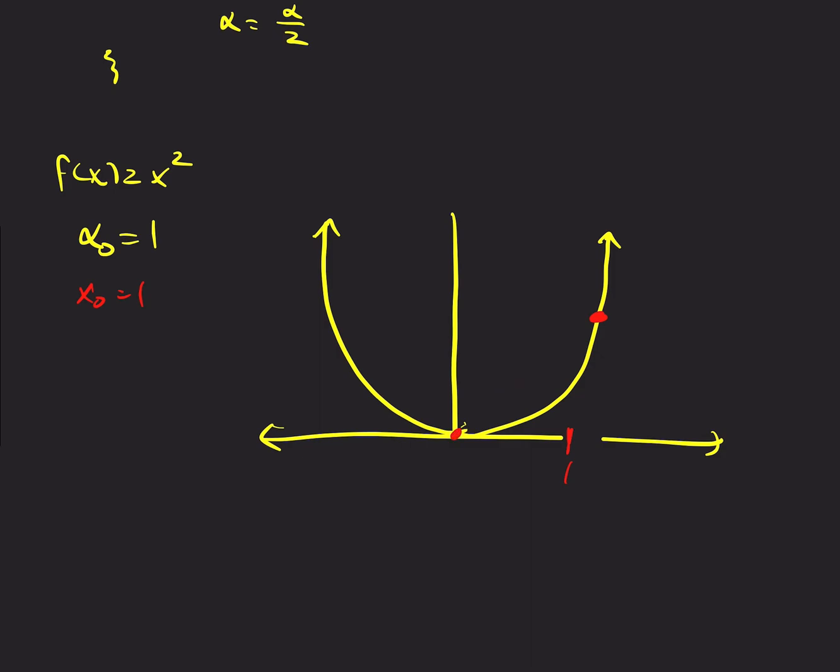If we choose α_0 equals, say, 10, we're actually going to see an increase, because we go way out here. Then, we cut it to five. And then, we go somewhere way out. Then, 2.5. Then, 1.25. 1.25 is still going to see us go up. But then, it's, then we get 0.6, which will correspond to going to roughly 1.2. And, boom, we satisfy the Wolfe condition. And so, then, we would jump here. And then, at this point, right, if we choose the same character, in theory, you can change the starting one as well. We do the same thing. But notice that because of this exponential decrease, we actually got, we only had to sample a few times to get to this point, and it's pretty close to the minimum.